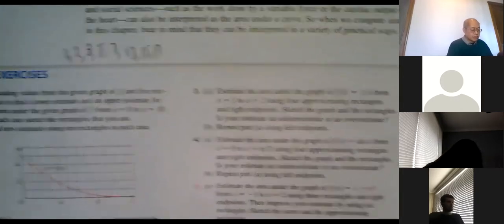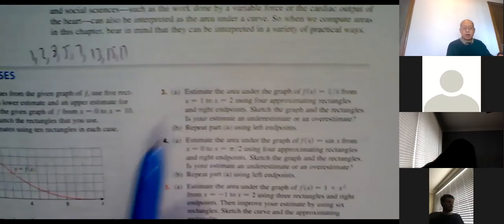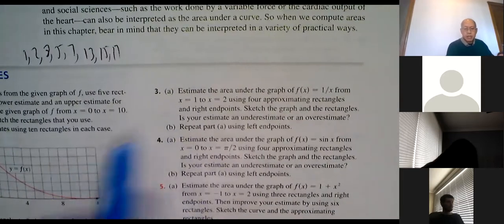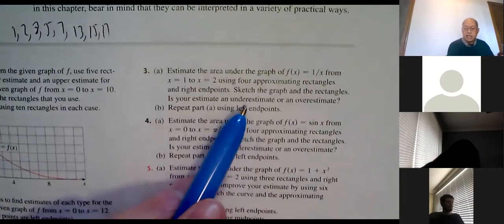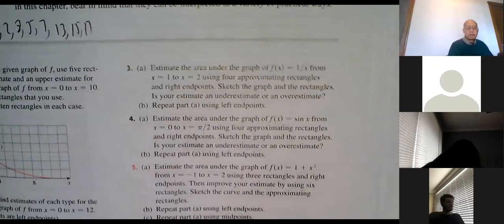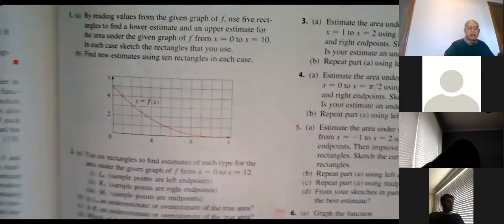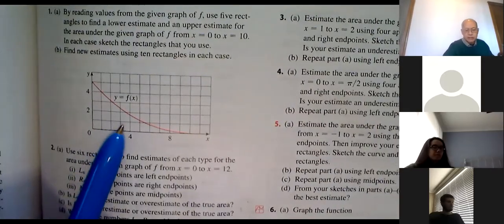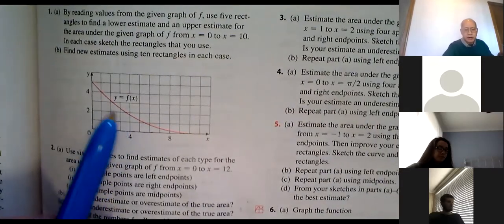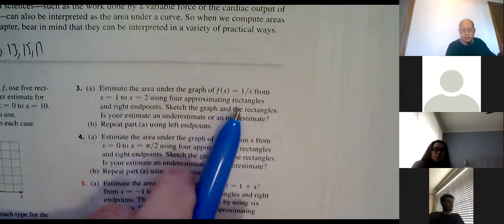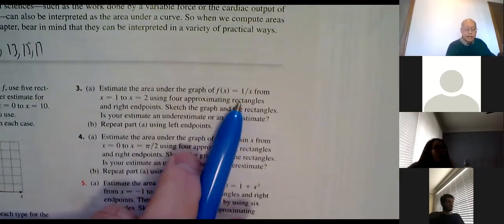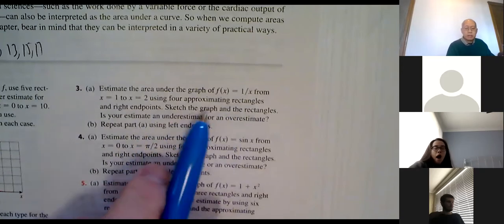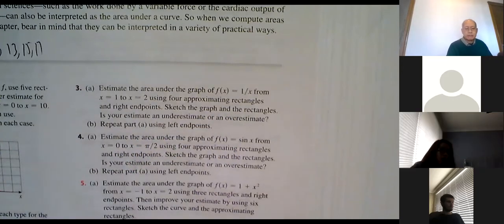Now, I don't have time to do it now. I'll save this maybe for tomorrow. But what if they don't give me a picture? They give you a function. Well, this is actually easier. In fact, it's more accurate, because here I'm just eyeballing it, right? Is this 4.2 or 2.9? But here you get more accuracy because you just plug right into the function. There's no guesswork. You're not off by a little bit. You'll be able to get it pretty much exactly.